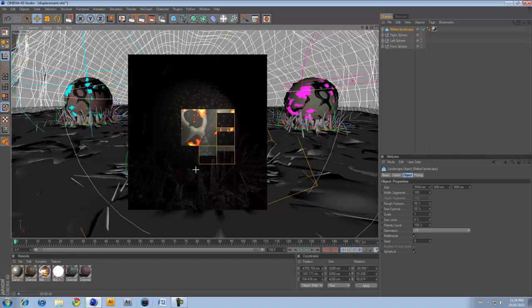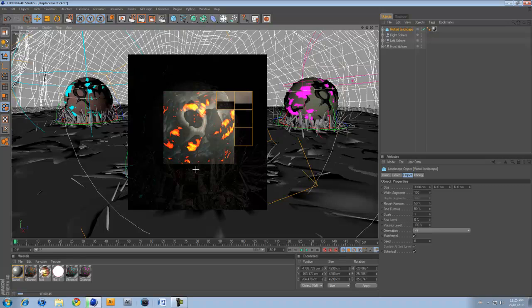And alright, here we go. It's going slow. You can see the ground is black now because there's not so much light coming in.